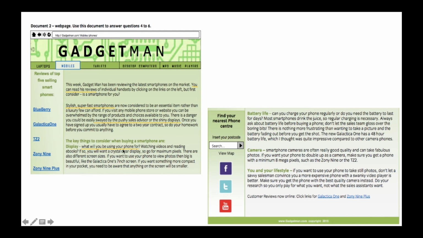Then we have, what will you be using your smartphone for? Question mark, rhetorical questions. Watching videos and reading ebooks, question mark, another rhetorical question. Okay. Then big is beautiful, another alliteration. Okay, let's see how many more we've got. Okay, that's a mistake. I don't think that's meant to be there. Boring bits, another alliteration, and I think that's about it. So we've got quite a few. We've got lots of direct address, lots of sibilance or alliteration here, here, here, here, and then we've got 2 rhetorical questions, which is quite nice.